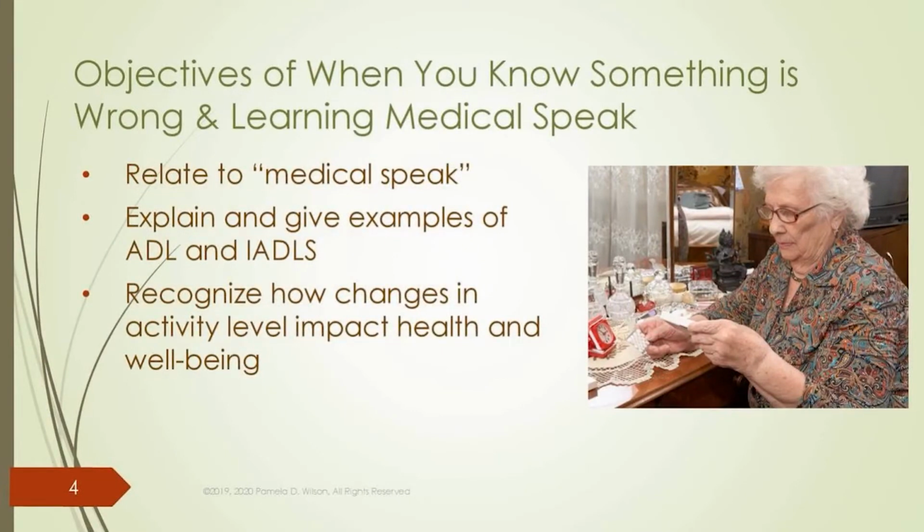In looking at the objectives of when you know something is wrong and learning medical speak, what you should learn by the end of this part is how to relate to medical speak, what medical speak terms are, and to become more familiar with them so that as you're working with the medical and the healthcare system and you hear these terms, you know what the providers are talking about. You should be able to explain and give examples of ADLs and IADLs. We'll talk about what those are in a minute, and to recognize how changes in activity level impact health and well-being.